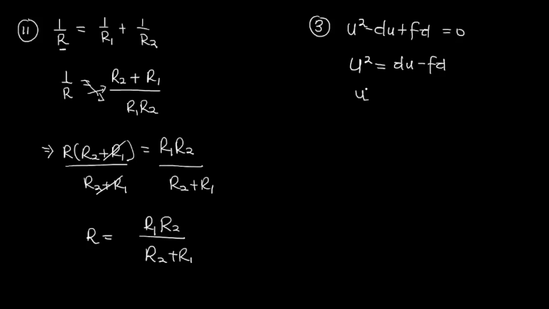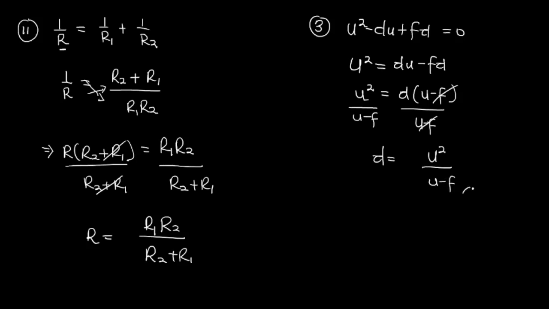Okay, so from here I still maintain my u squared is equal to, between du and fd, d is common, so I factor d out. So I have d outside the bracket, into the bracket u minus f. Now I have my d multiplying the content in the bracket here. I have my u squared over here. So to make my d stand alone, I divide both sides by u minus f. This cancels this. So my expression for making d the subject becomes u squared over u minus f. So this becomes my answer after making d the subject.